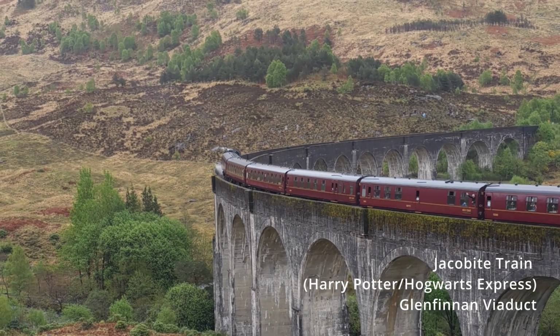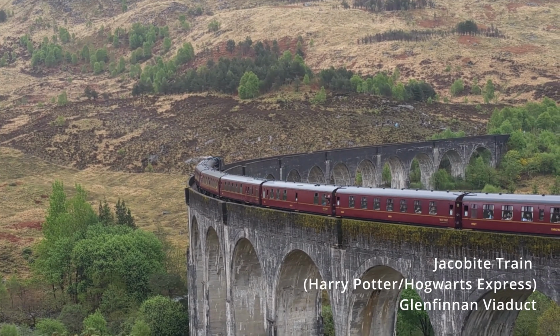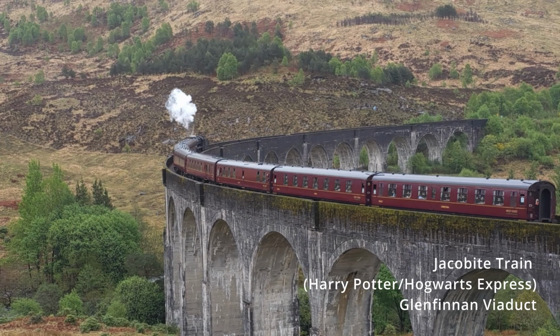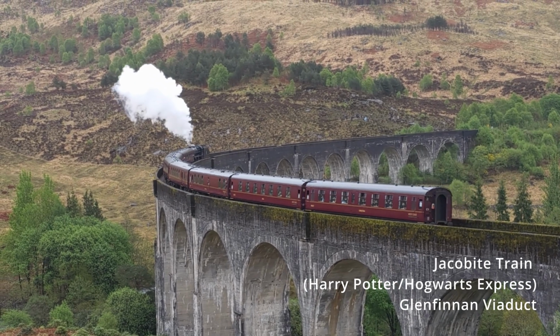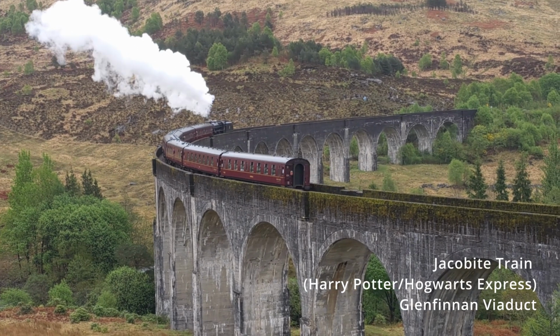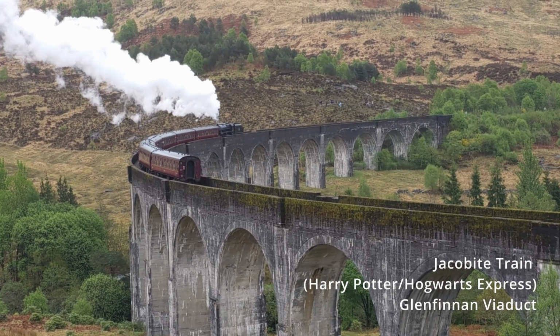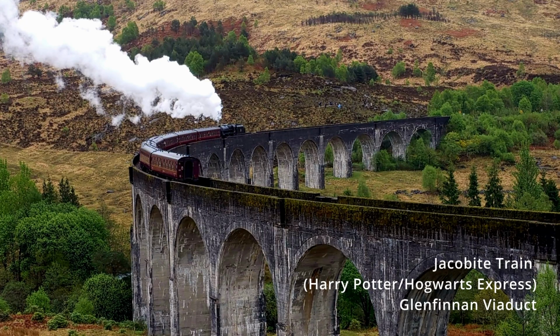To get there and be able to see it, I would recommend you arrive at least probably 20 minutes early, depending on the time of day. Even when it's rainy, there's going to be a lot of people there to take pictures and video of the train. You can hike underneath the viaduct, and then you go up along the side, and there's pretty good standing space. You can stand there and take pictures and video. There were probably around 45 people there when I was there, and I got clear shots. But just plan for there to be a lot of other people there.